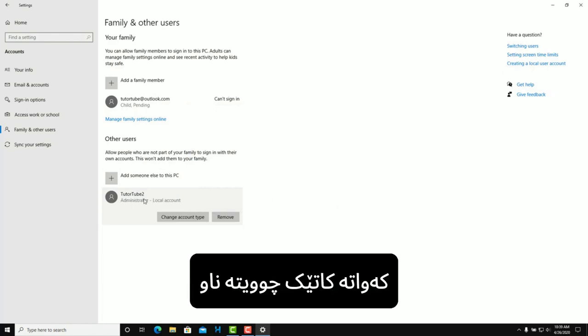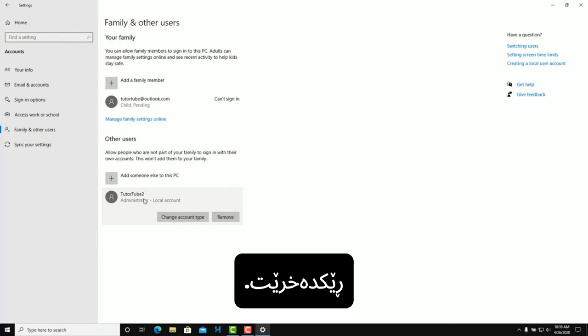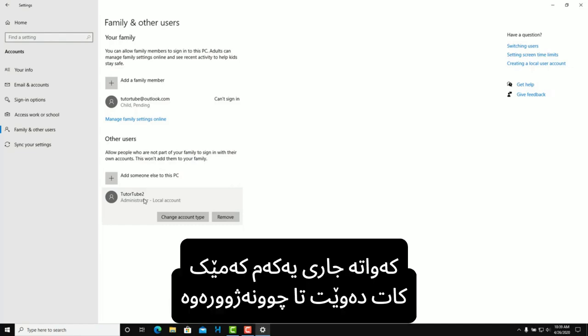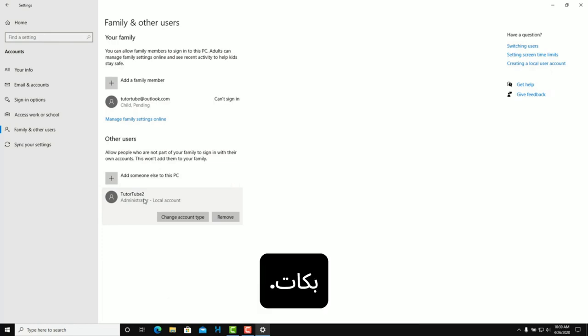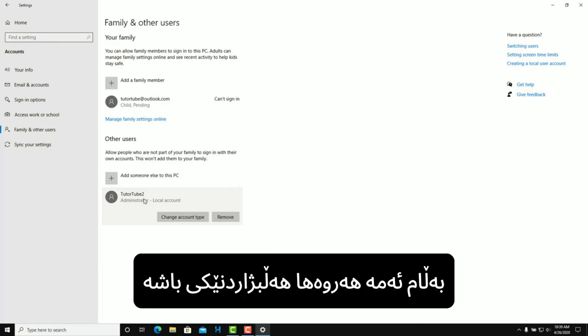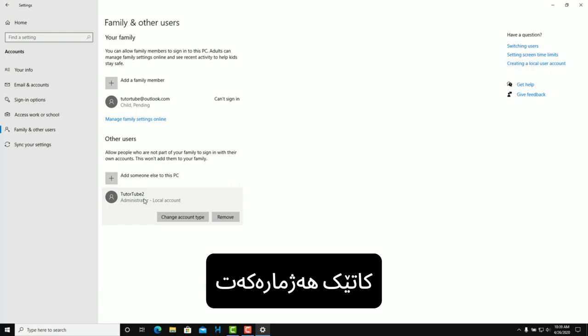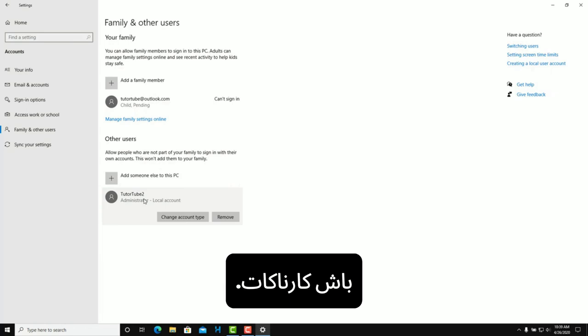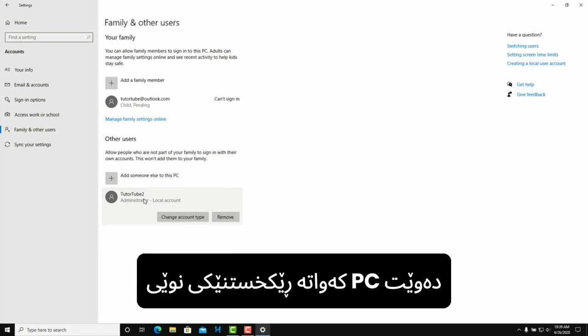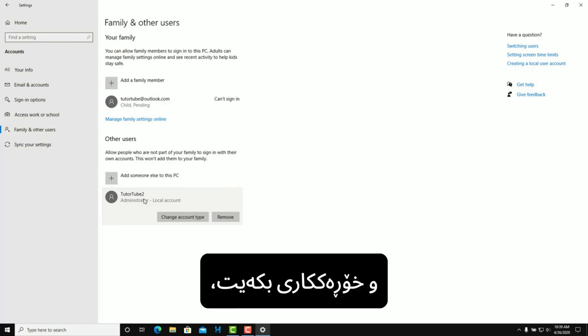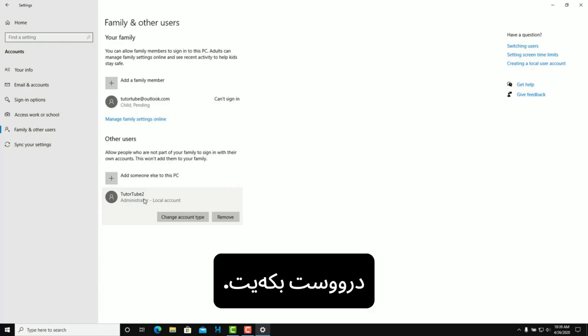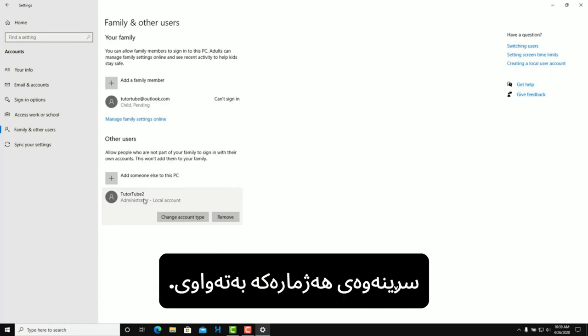Once you actually log into the new account, it'll be set up as a new computer, so it'll take some time to sign in the first time. This is also usually a good option for troubleshooting when your user account is not working well. If you want a fresh PC setting to troubleshoot, you can create a new administrator account as well.